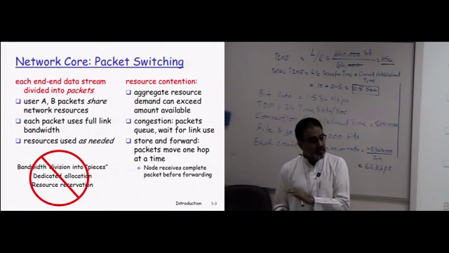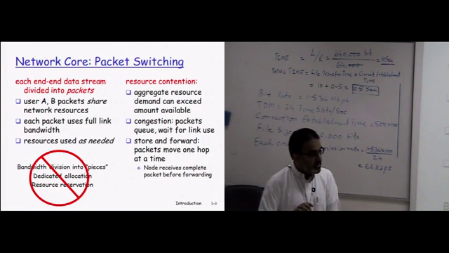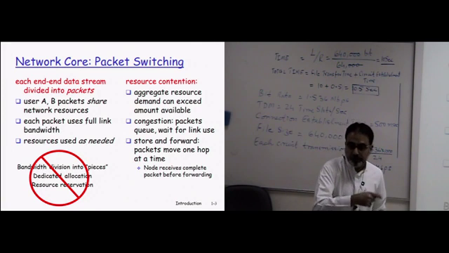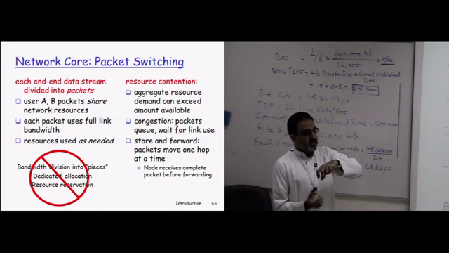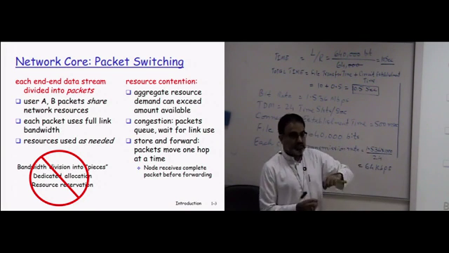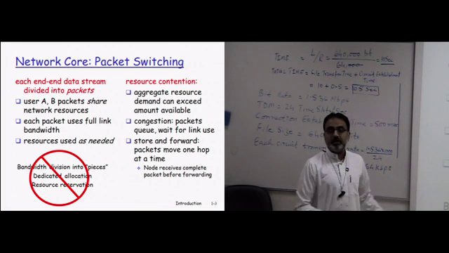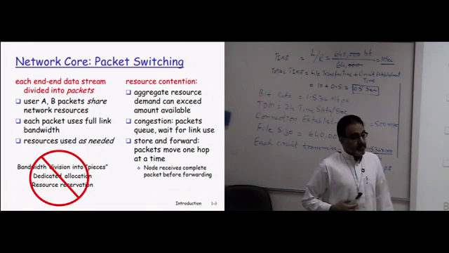So every input port will have a buffer where the incoming packets will be stored for the time being, until the router keeps on processing the packets which are already there at the head of the queue. It will take the packets from the head of the queue, process them, and send them on the appropriate output link so that they can reach their destination.